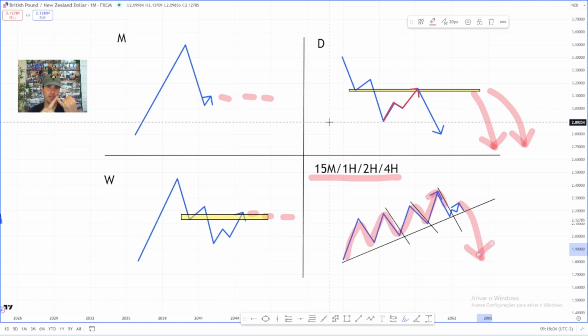So you're going to win two times, and then the third one you're going to give it back to the market. Or maybe it's the first one that you're going to put and you're going to lose the first one. This is why beginner traders are locked into the winner-loser cycle.